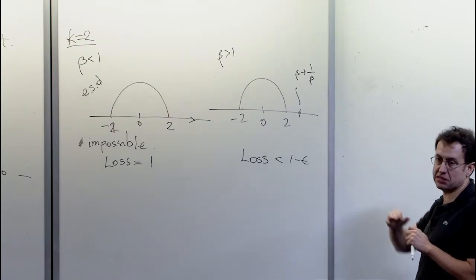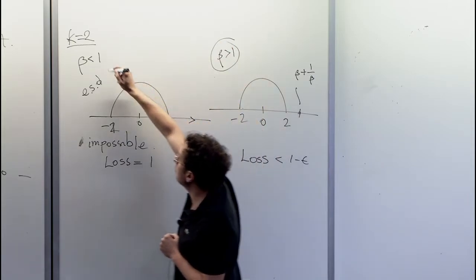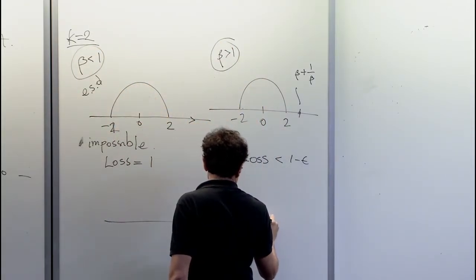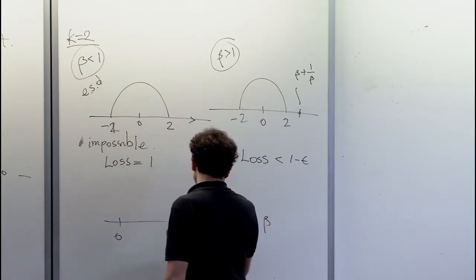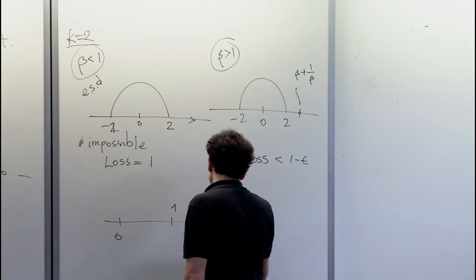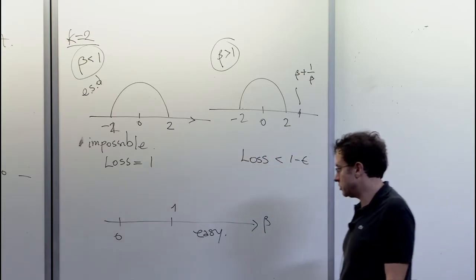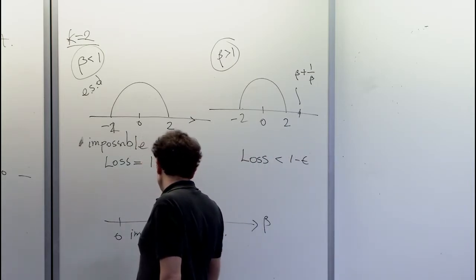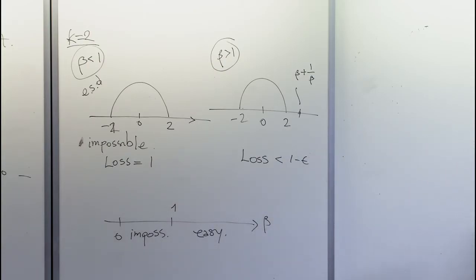And the other is at beta plus 1 over beta. So there is a phase transition at beta equal 1. So the picture in this case k equal 2 is the following: as beta is increasing, here it's 1, here it's easy. It says that it's possible and can be done just by eigenvalue decomposition, and here it's just impossible. So there is really no statistical method that gives you the answer.